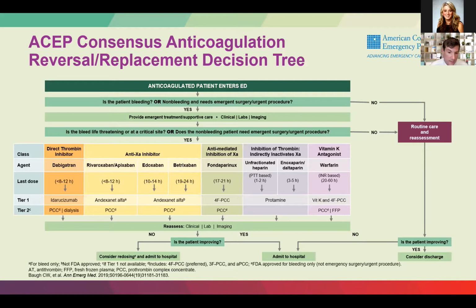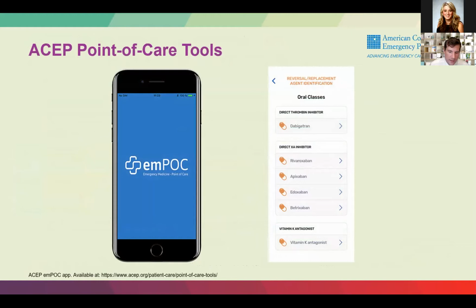This is taken directly from a figure in a paper that I wrote that's going to be published in next month's Annals of Emergency Medicine. It's an expert panel consensus statement on the assessment and treatment of patients who are bleeding on anticoagulants. A companion resource to that paper is an MDCalc-style tool. I don't know how many of you have this app. It's available in the App Store for Apple and Google.